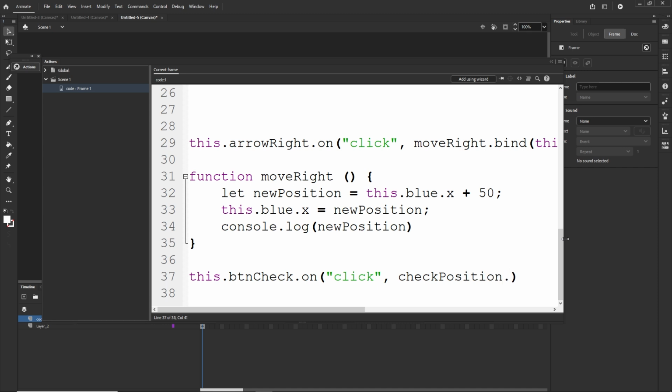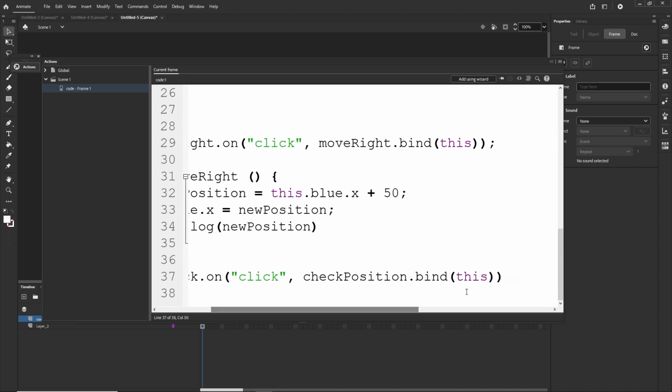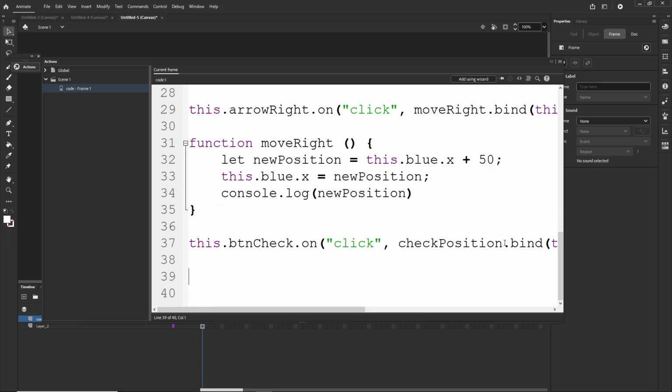And one more time, I will go with dot bind, and we are going to bind this like so. Be careful with this bind to have the parentheses correctly, because you need to have the parentheses in here like so, and in here like so. So it can happen that you accidentally have this like so.